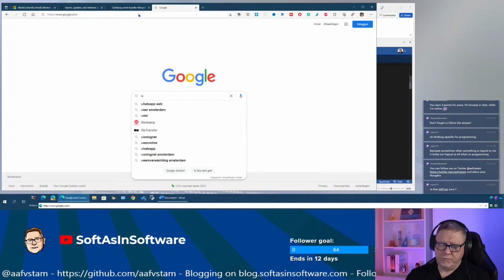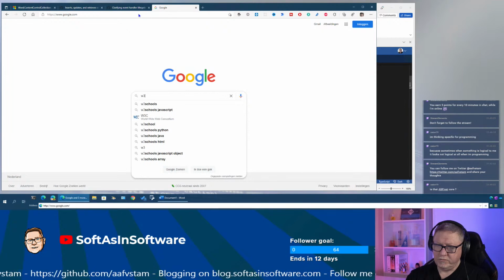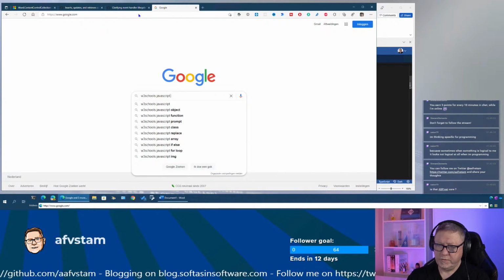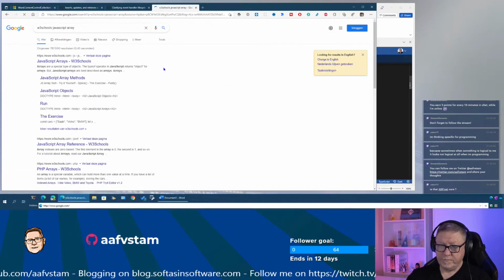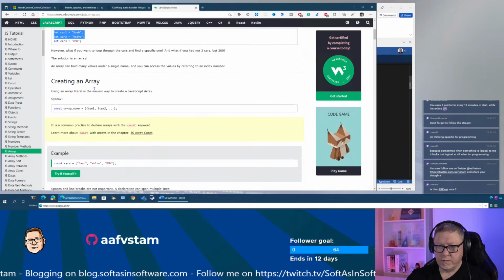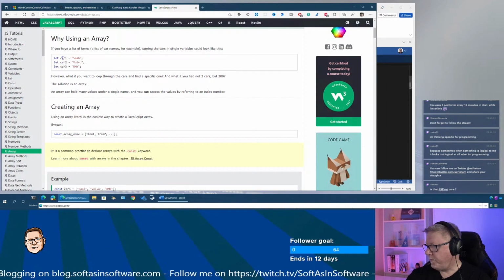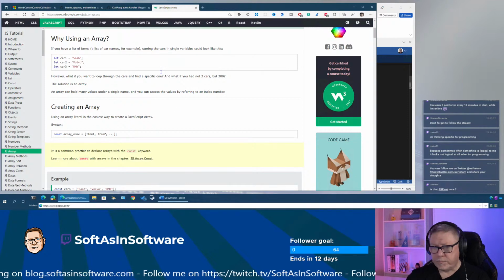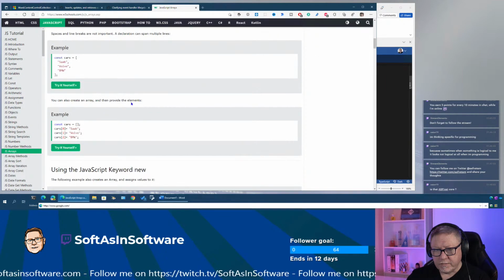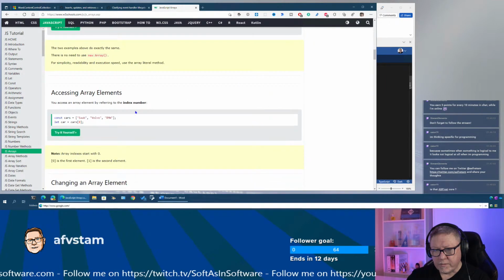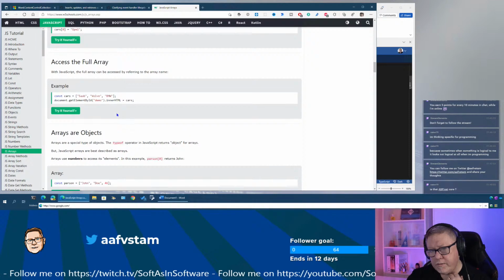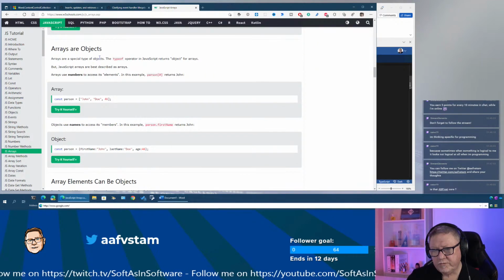Google: JavaScript array, array name is something. Arrays are objects.